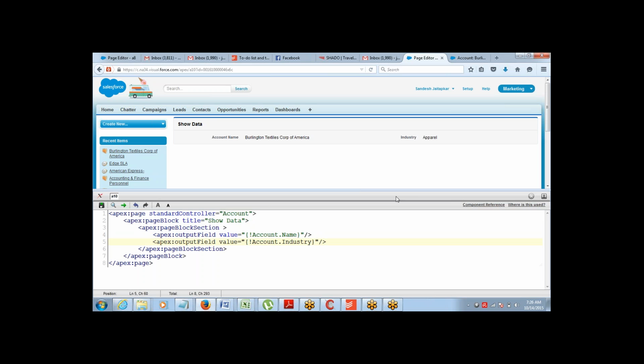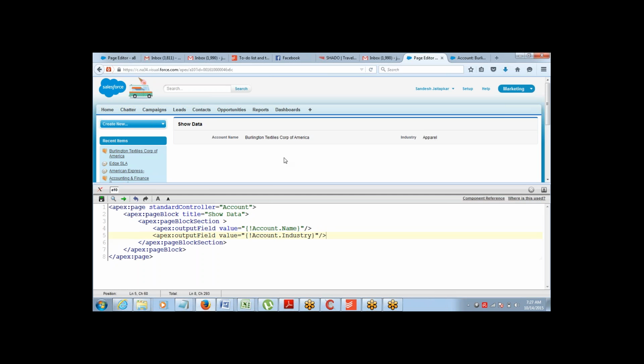You did not mention, so by default, how many columns are there? Two, correct? So the first one goes into the left hand side and the second one goes into the right hand side. If I want all of them to be displayed in one line, or in one column, then we have to specify columns equal to 1. It's the same thing that we did yesterday, number of columns controlling. Whatever number of columns you need, you can define that. In this case, I need one, so I've given one column.